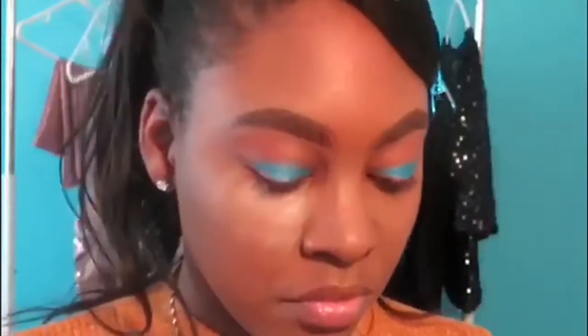And now she's doing the T area, the nose, I don't know what it's called, but I know she's doing it. The smile line, under the chin, yes. Giving the little highlights to the area. Now she's just blending it out once again, and now she's setting it with some setting powder.